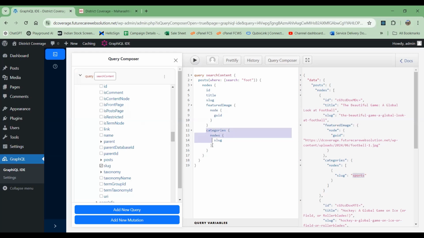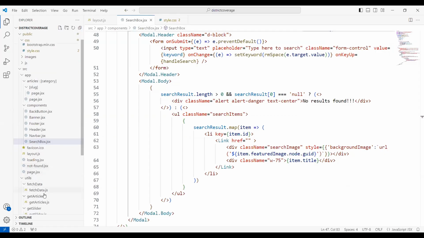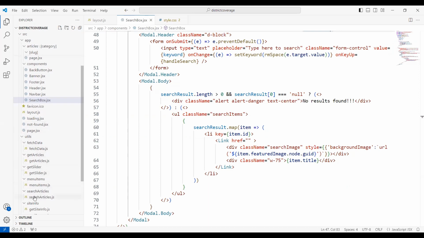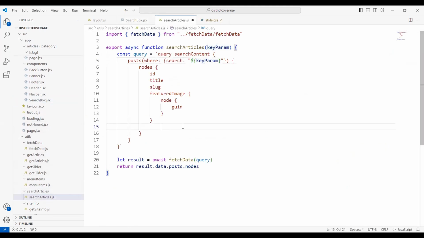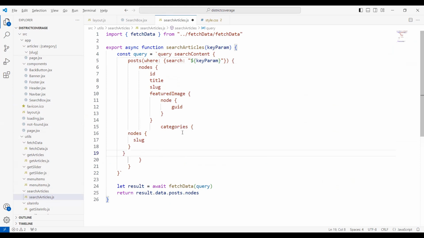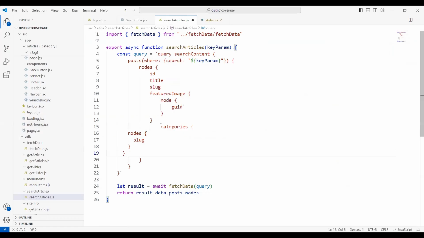So we will put this thing in our query. So we'll modify the query a bit. So search articles, here it is. And after featured image, we'll put this.